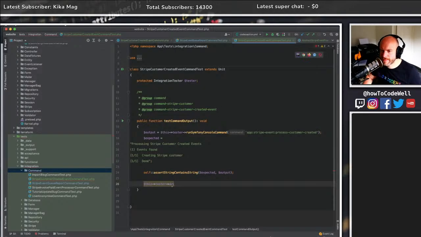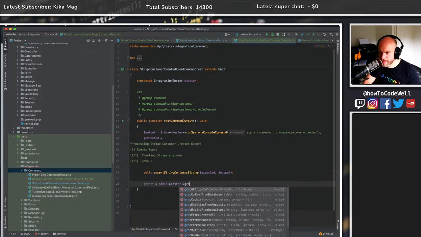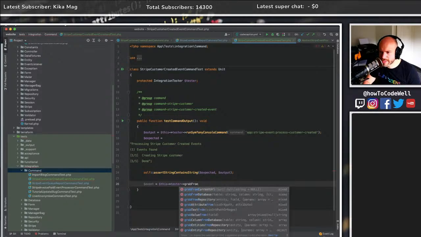So if I grab the event, right? So if I did event is equal to this tester, and then it's grab from database. What was that repository there?